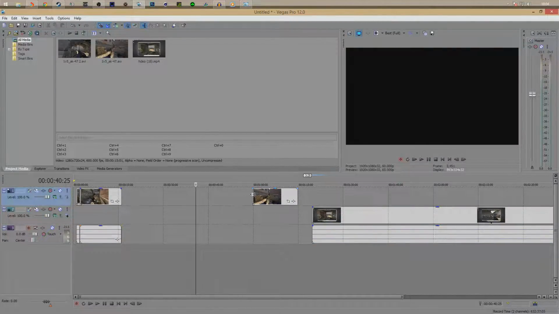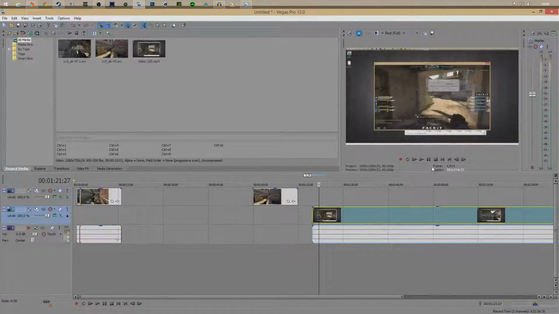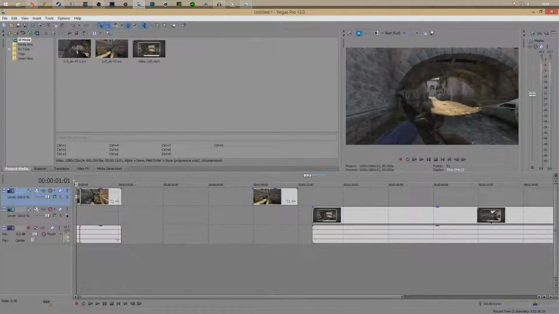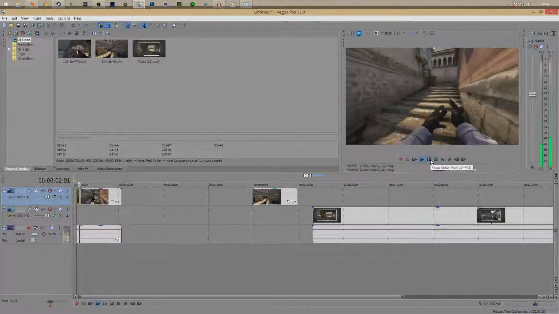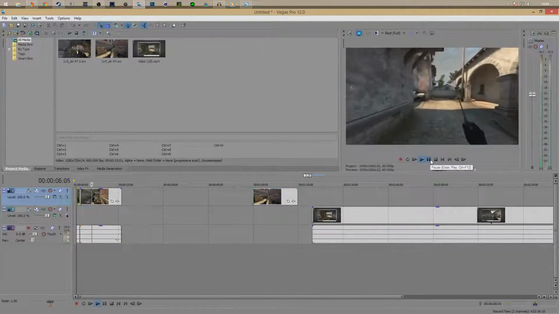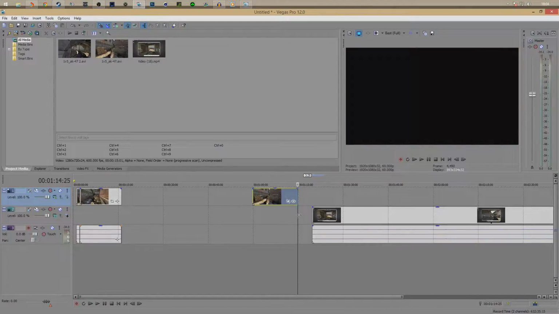What we're going to do is sync up the video, from playing just a silent video like this to a video with audio like this. We're going to sync both of these up, so eventually it looks like this, with nice audio that syncs up properly. I did cut down the clip a little bit, so it's not the full clip, just a tiny cut, so I can show you guys what to do.